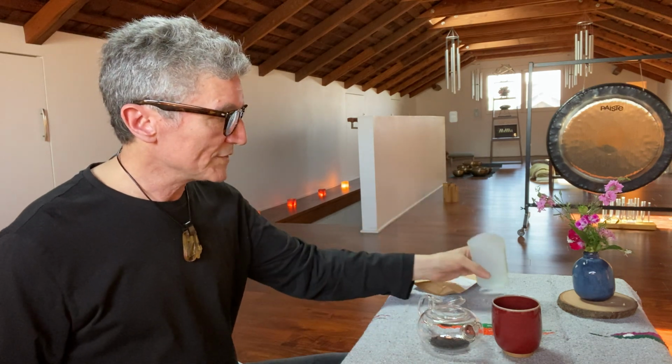Now, if you're like me, what does 150 milligrams mean? Well, I have this lovely silicone measuring cup, which I find invaluable. And so I just put the water at 150 milligrams. What does that mean? I can look around, that's 5 ounces. Of course, I could go online and easily convert it, but that's 5 ounces. And what does 5 ounces mean?